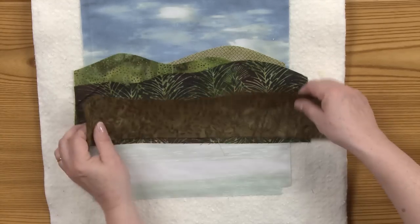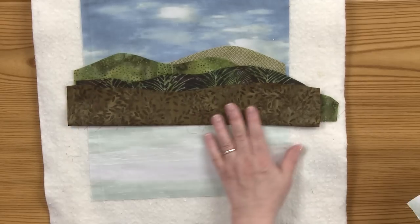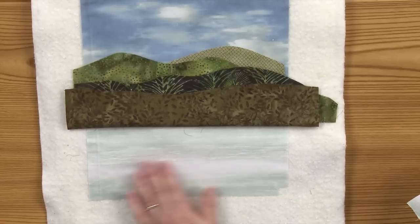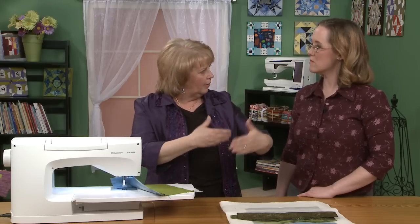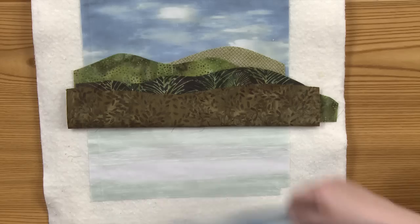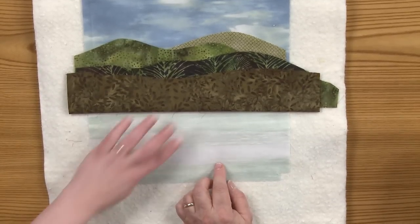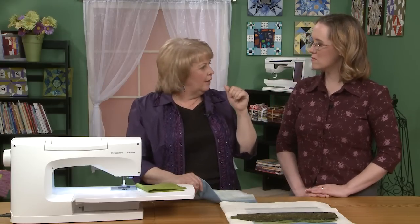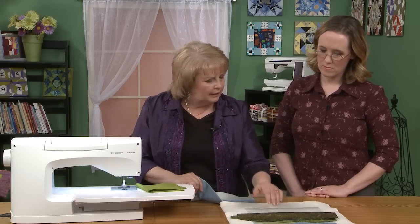Maybe I could cut it down and put something in here like this and tuck it down. When I started, I didn't have to have the fabric down where the water is, and I'm not actually using this piece. I will probably cut it away when I actually put in the water. Whatever is in the distance is going to be first, and then you're going to layer it in that manner. I have a piece of water here. The reason I'm not using this piece of water is when you're working with a landscape, whatever is in the sky — if your sky is a very bright blue with clouds — that's probably going to be reflected in the water. So this piece looks nothing like the sky.